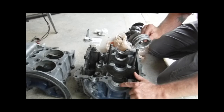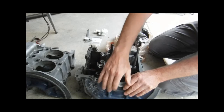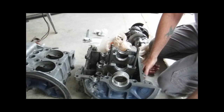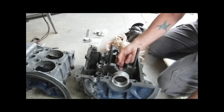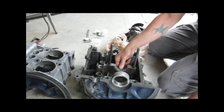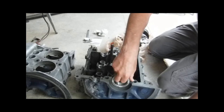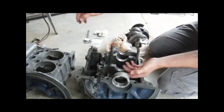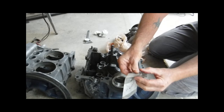Here's where the pin would go, and this was the bearing that came out of this case. After all these years — this is also a 20-year motor — this is where you get your fit. This case was cut fourth over. I knew that when I purchased the bearings for it, but I wanted to build it anyhow, and it lasted 20 years. Four thousandths clearance is what I had on the crankshaft between the bearing and the crankshaft. These are the old original equipment steel-back bearings — they're a lot heavier than some of the new bearings you get. When they talk about pounding out the case, what they're talking about is this area right here.